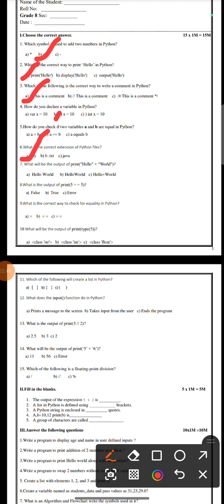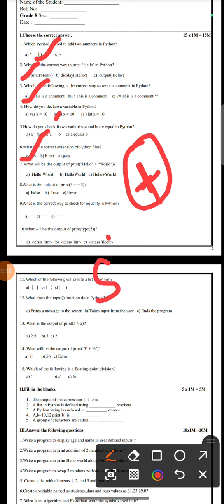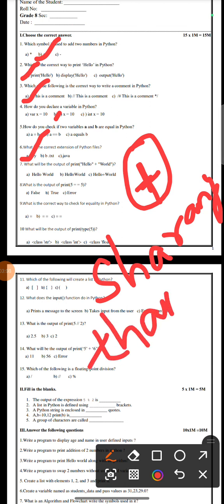What will be the output of print hello plus world? Now, string concatenation: plus in Python is also used for concatenation. Concatenation means, see, Sharanya is a string, that means a word. Now I want to write Tanya, and I want to combine Sharanya and Tanya, so that is the reason I am using this plus symbol.